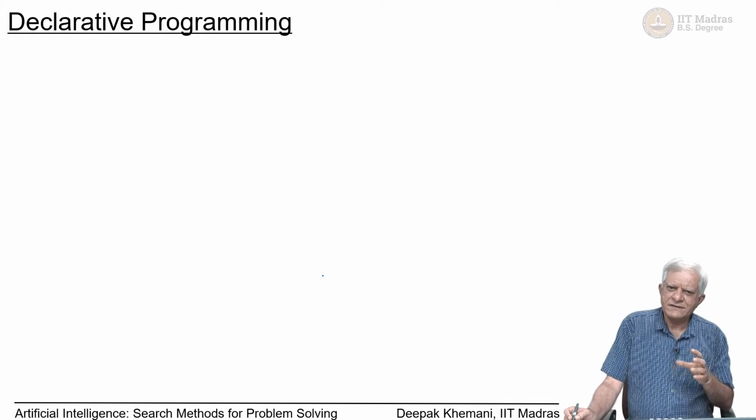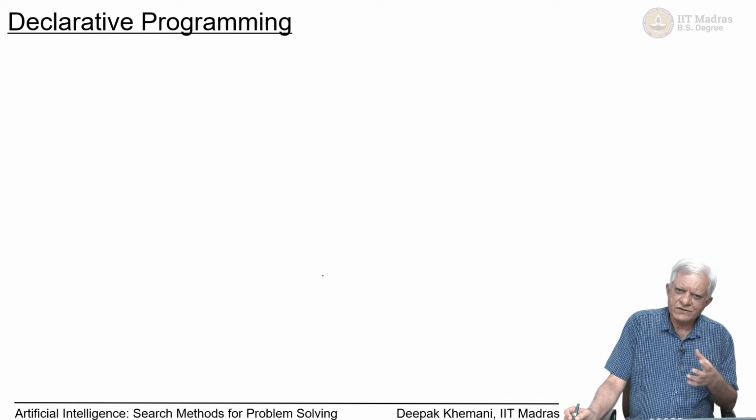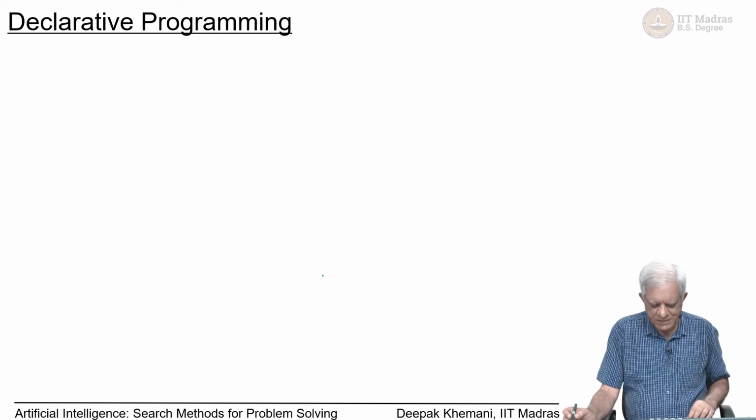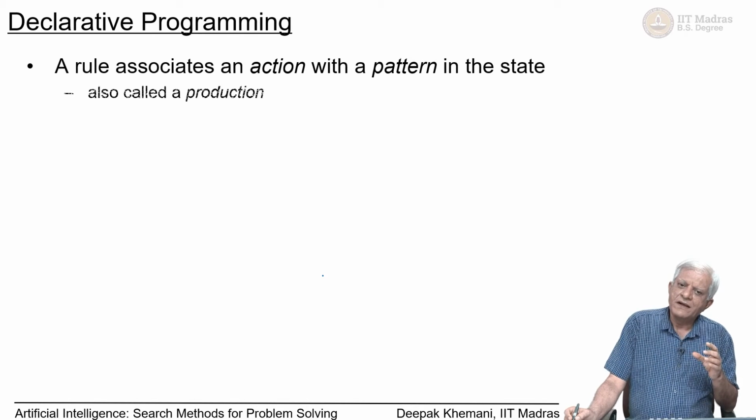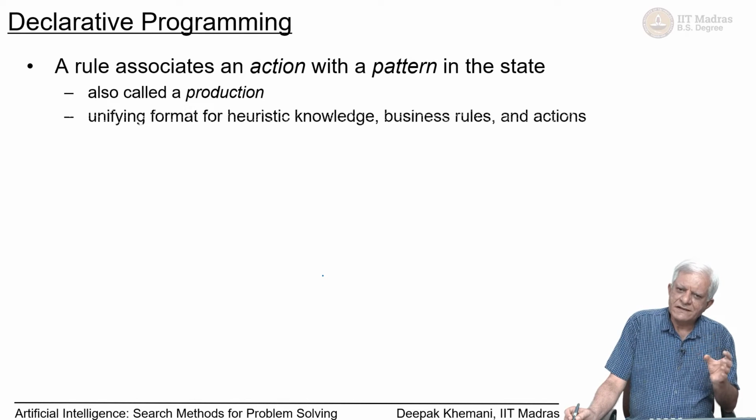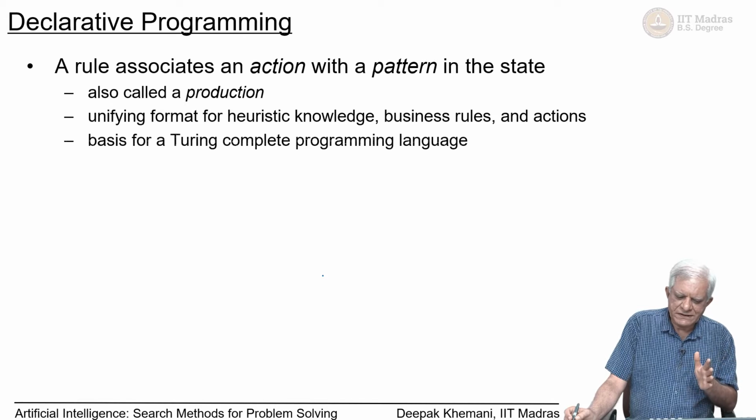Declarative programming is a general term which talks about programming where you specify the relations between things and do not specify the sequence of actions that have to be done in the program, which is typically done in imperative programming languages. For example, C, that you do action A, you do action B, and so on and so forth. In declarative programming, we do not worry about which action is to be done, we worry about the relation between the input and the output essentially.